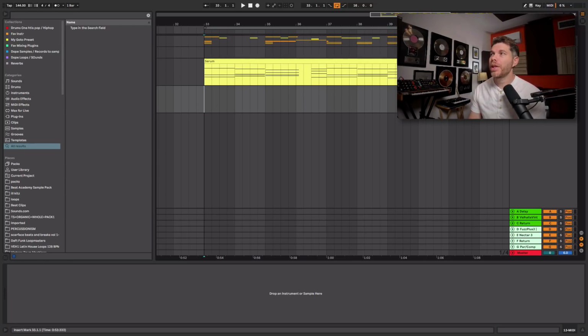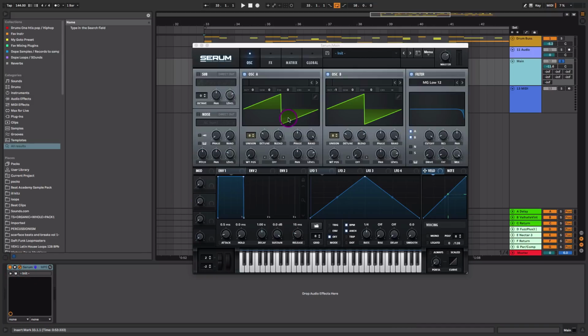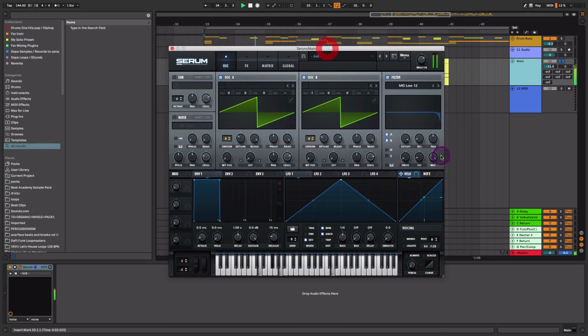So picking up where we left off, we've got our main synth here, and I'm using Serum, and this is just a straightforward sawtooth. Usually a lot of the chord stacks are that bright, buzzy type of sound, so you're gonna be gravitating towards the sawtooth waveform. Oscillators A and B are set to sawtooth, and the unison is turned up to 8 to give it that nice, wide sound. And it's just pretty straightforward.